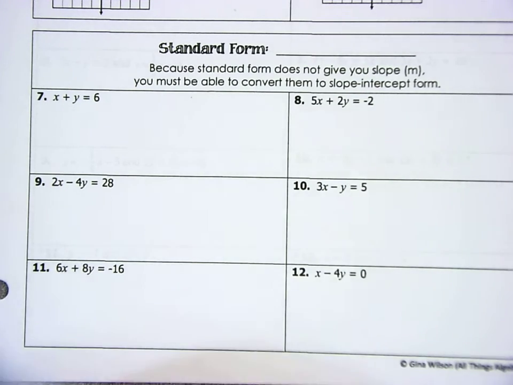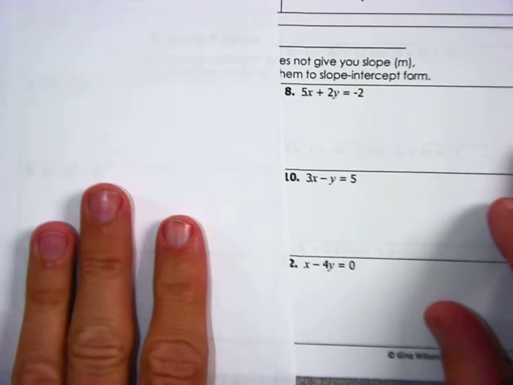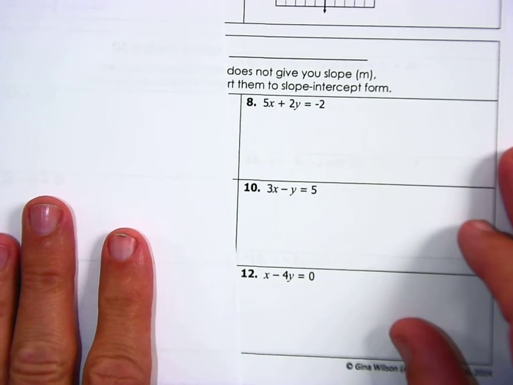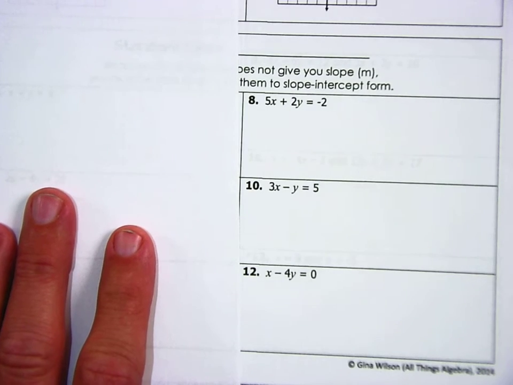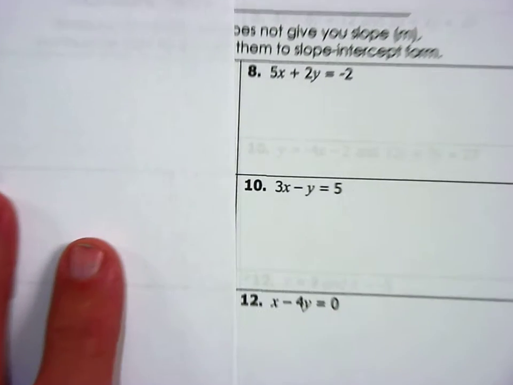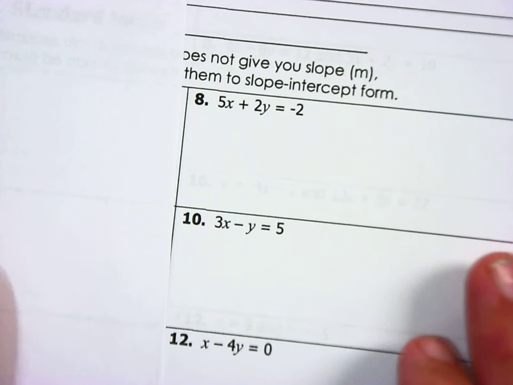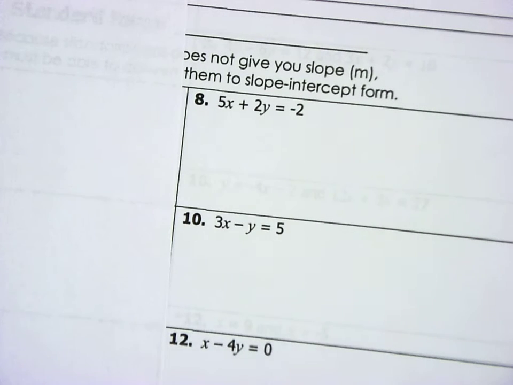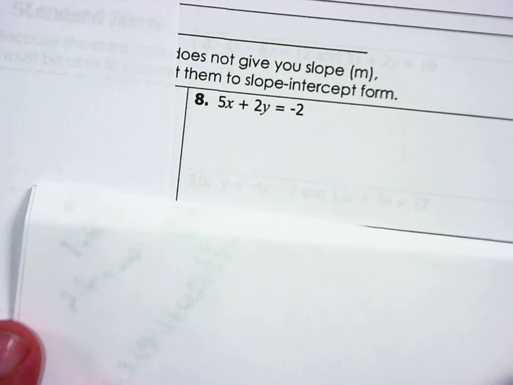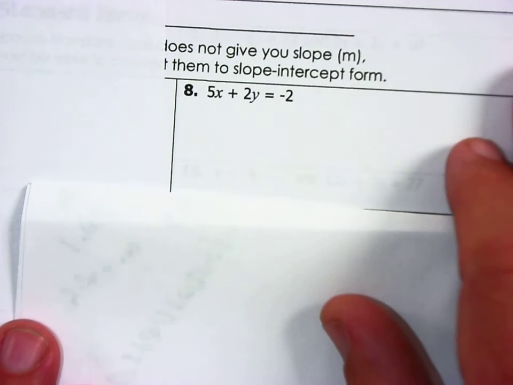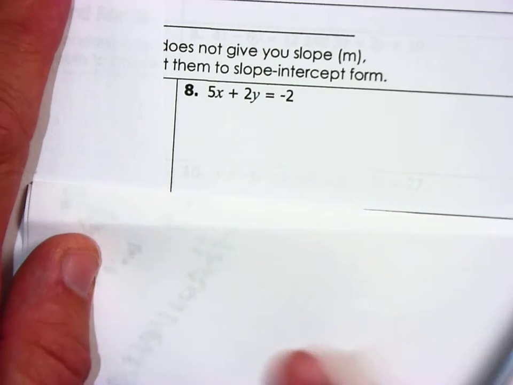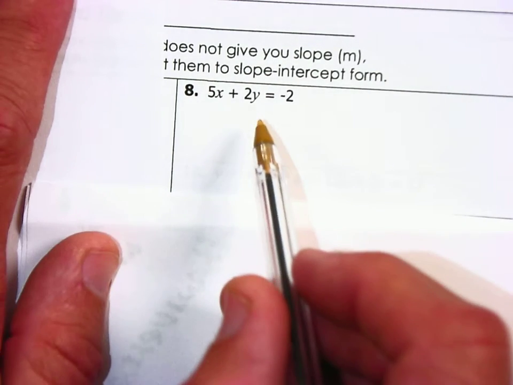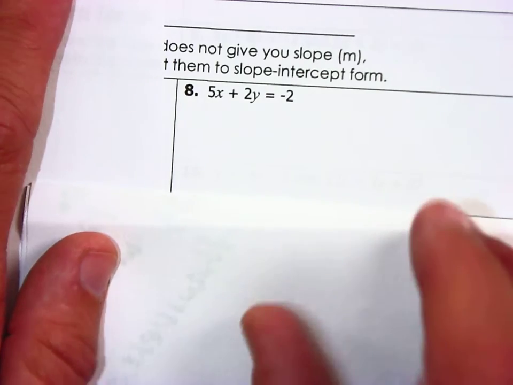Alright, so I think I want to start with number 8. Yeah, let's do that one. Okay, so we're getting into that whole business of y equals mx plus b, slope and all that. And number 8, if you notice here, that's what they call standard form. How you know that number 8's in standard form is because you have the x term first, then the y term, then it's set equal to a number. So we want to solve for y so we can get the slope out of that.